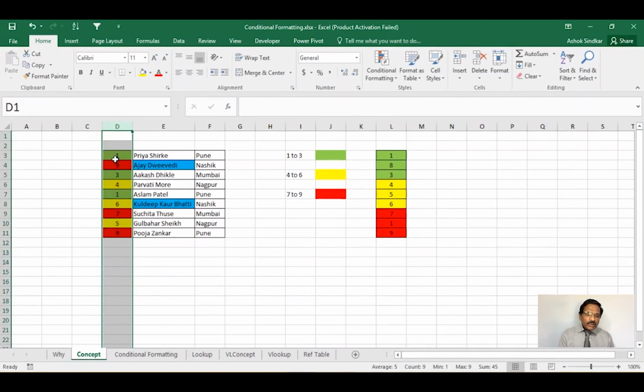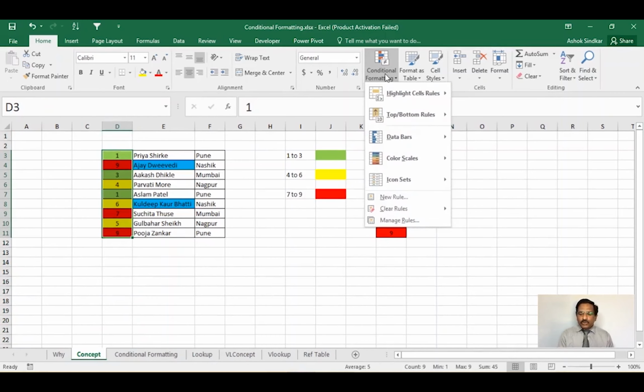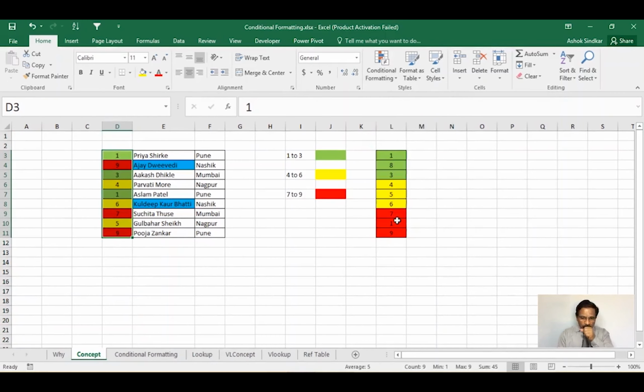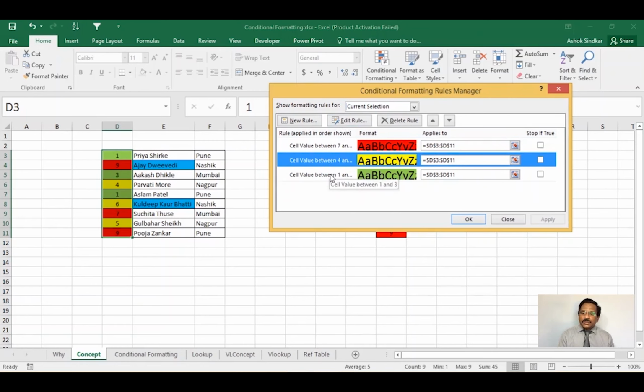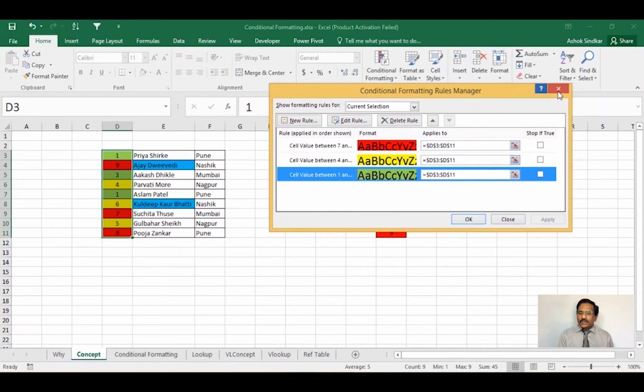Okay. So here I have applied some rules. I am showing you some rules that are already there. Here we can see cell value between 7 to 9, in that case, red color should be there. So I have applied these 3 rules here. Okay.